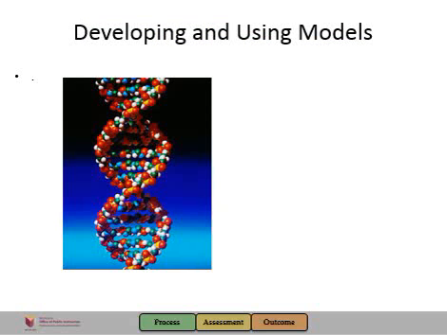The second practice is developing and using models. A practice of both science and engineering is to use and construct models as helpful tools for representing ideas and explanations. These tools include diagrams, drawings, physical replicas, mathematical representations, analogies, and computer simulations. Modeling tools are used to develop questions, predictions, and explanations, analyze and identify flaws in systems, and to communicate ideas. Models are used to build and revise scientific explanations and proposed engineered systems. Measurements and observations are used to revise models and designs.